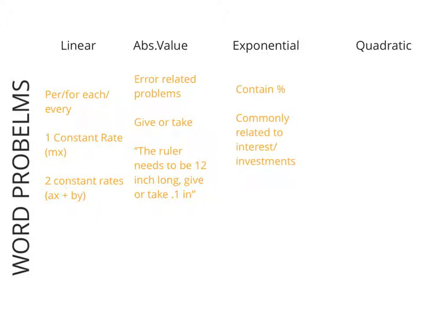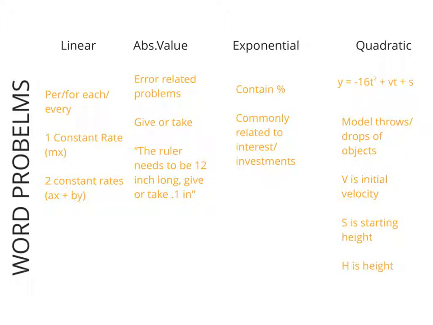All right, exponential word problems are super easy to spot. They contain percentages, and they're commonly related to interest or investments. A lot of times they have to do with money. We've actually already done a whole section on comparing linear versus exponential, so that should be pretty easy for you. And we've also talked about quadratic word problems, so we're just tying this all together. So let's go ahead and get our quadratic word problem notes as well.